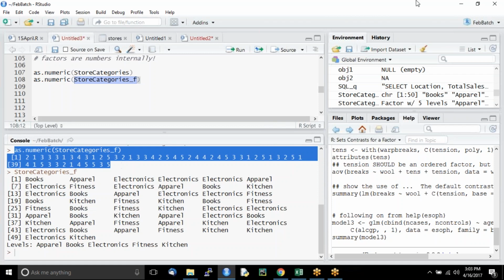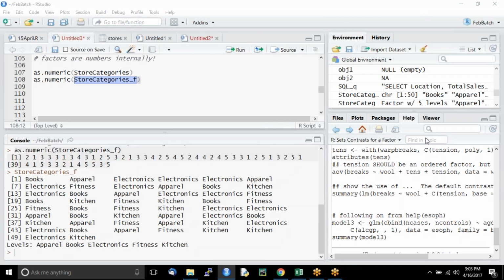Anyone from the online people can explain why it is happening? The indexing, levels are indexed. Levels are indexed, showing the index of levels.